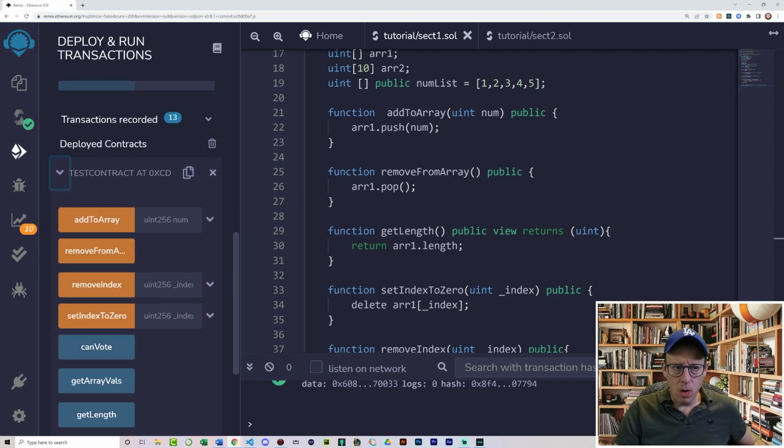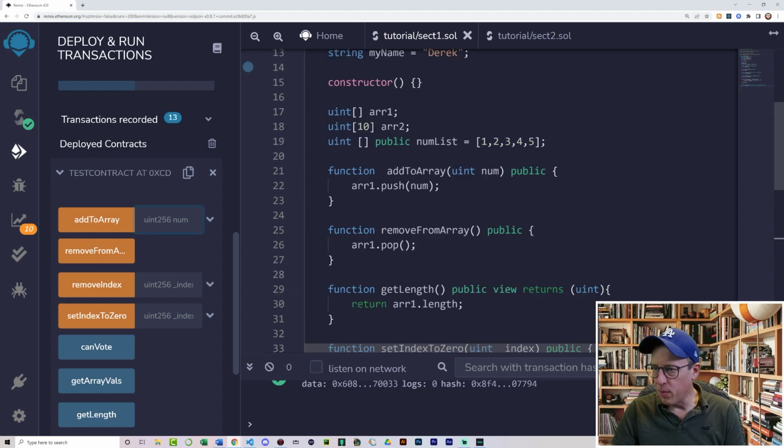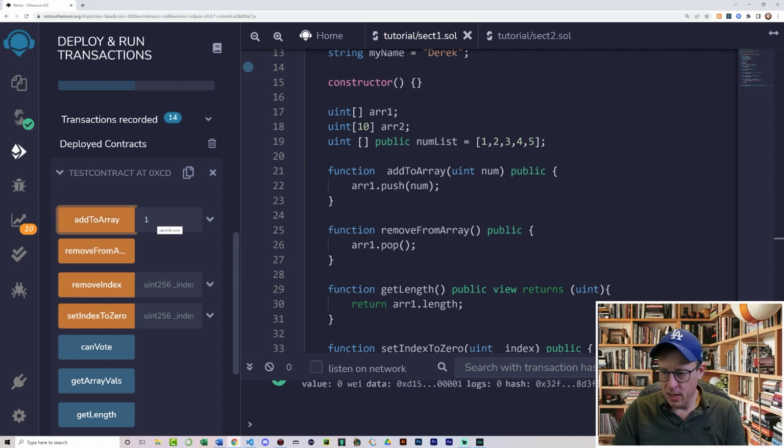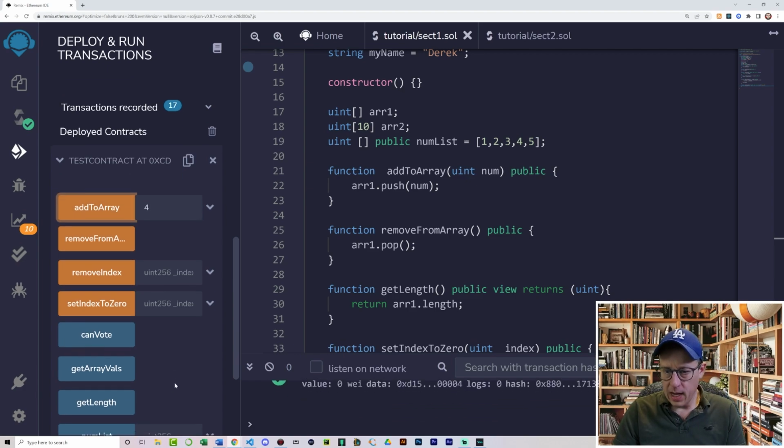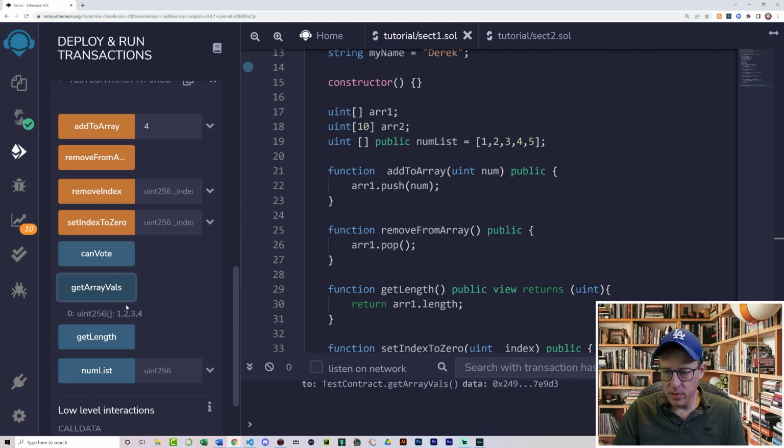All right. So what we're going to do first is add to our array, and it's going to receive individual values. So I'm just going to keep it simple. And remember, we're adding it to this dynamic array called 1, or whatever you want to call it. So I'm just going to go 1, add to array, and 2, add to array, and 3, add to array. Don't want to do any more. Let's do 4, add to array. All right. And then you can see get array values, and you can see that we got 1, 2, 3, and 4. I hope you can see that. That is what is being returned from that.